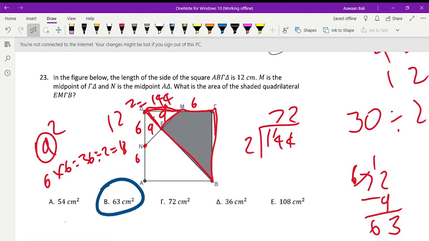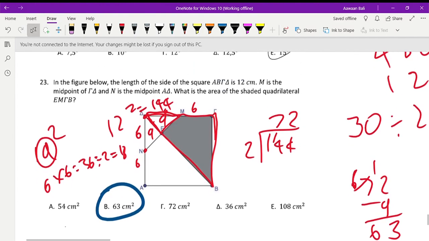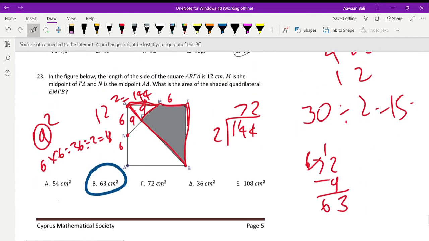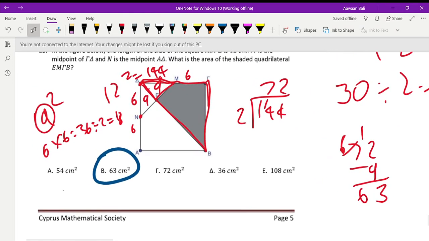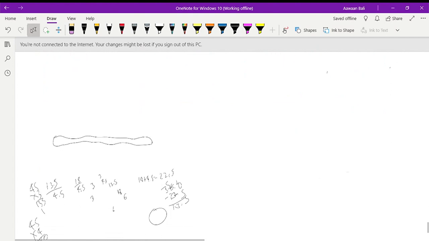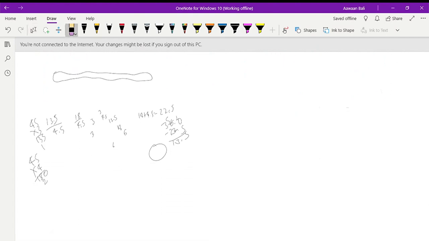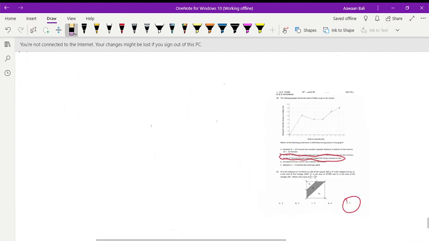It's okay if it doesn't make sense to you by the figure, because not all figures are up to scale. So never rely on the figure. Only rely on the facts it tells you, unless it doesn't exactly tell you all of the facts. So yeah, you get the answer beta, 63 centimeters squared. If you don't understand this method, just replay it again. Okay, now for this one, I'm going to use a small eraser.